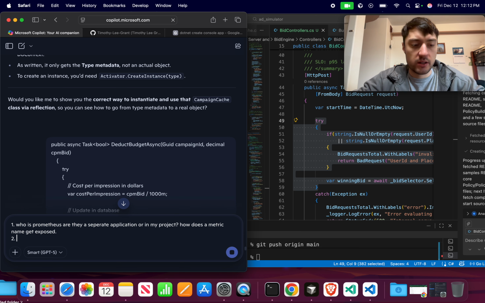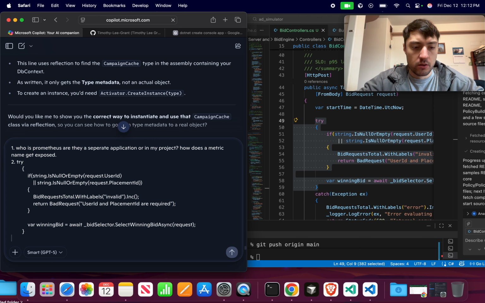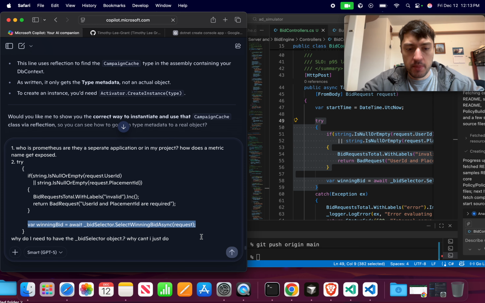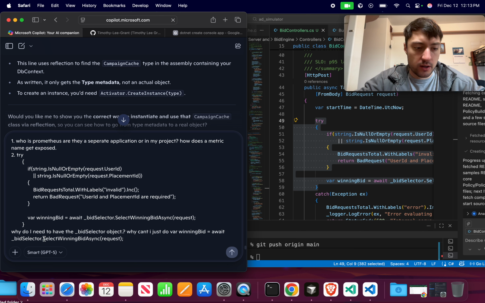So for this right here, why do I need to have the object? Why can't I just do this right here without the bid selector?